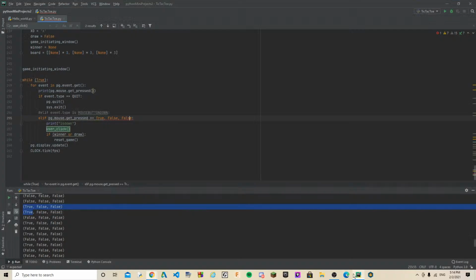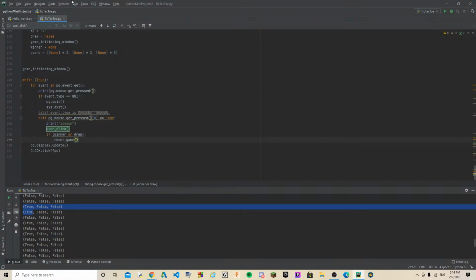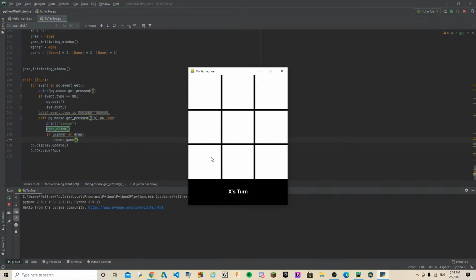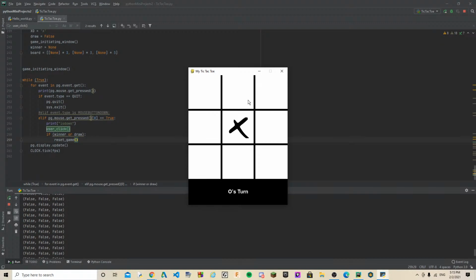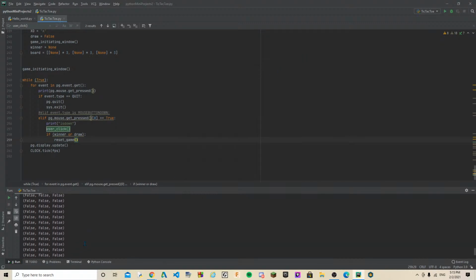So we want to go back here, and we notice, oh, this is missing these 2 parentheses here. So suddenly we can go back here and take our index 0 and compare it only at index 0. We got no errors again, so we can go back and run it. And suddenly when we go through this and we click here, we see that it gets X. And we go around and click here and it loops through and it gets O. We go around and click here and we can see that it is working successfully.